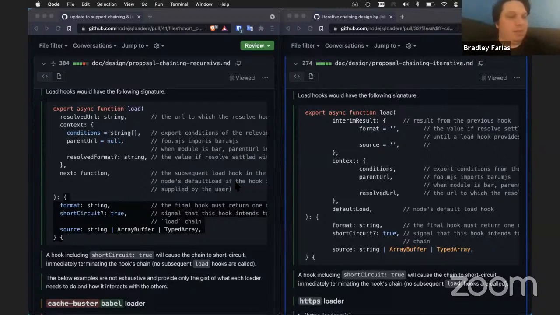I thought the loops were easier. Well, unless you're trying to do recursion. So the big thing for that is the ability for loaders to actually communicate with each other without being inside of a hook. Like if you've got some loader that did some work, TS Node has this big problem where they want to share their TypeScript byte cache across multiple phases.